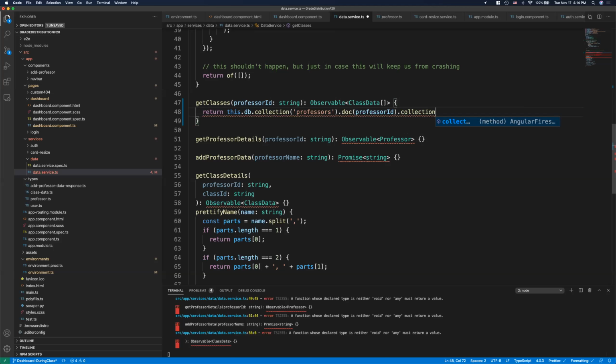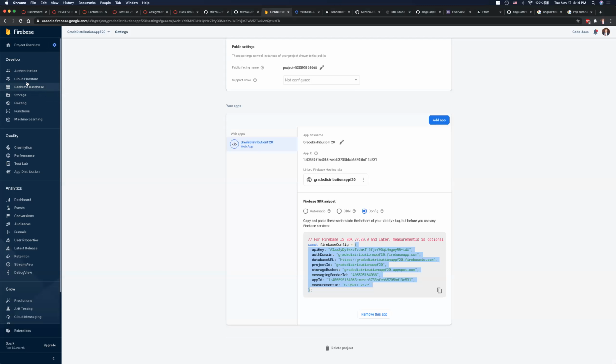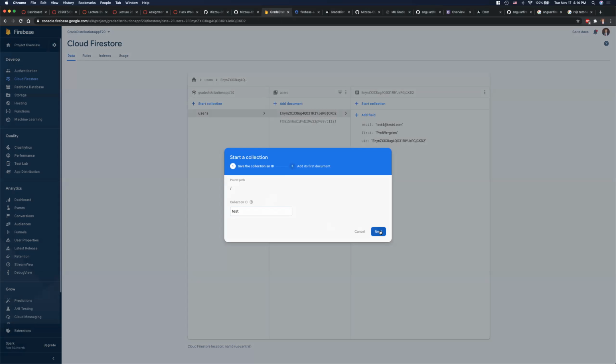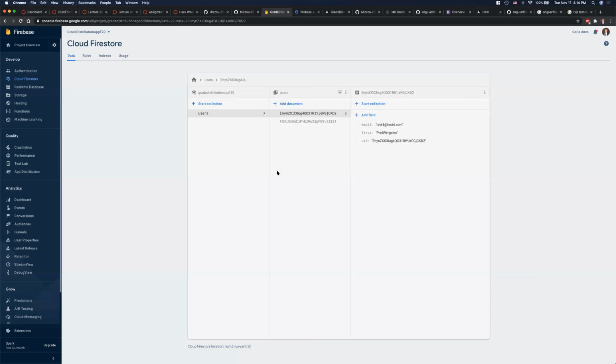With MongoDB or with Firestore, I can have nested collections. You can see that in the console. So if I go back to Firestore, let's say I make a little test app. So let's say I start a collection. This is called test. Okay, I auto increment the ID. I have the field test, the value test. So here's my test collection. Here I can add a document. So you'll see that document's here.